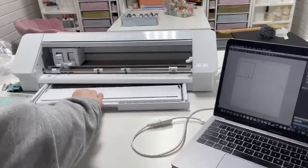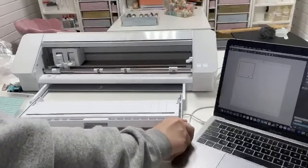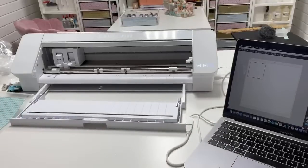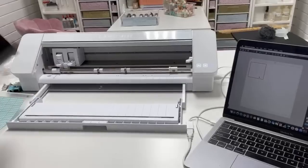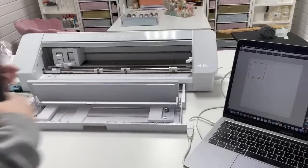Let's see if we can open this up. Get over that cord. Maybe I need to bring that around on this side. It's fine. All right. Let's do this and let's go ahead and load. So hopefully, can y'all see this?